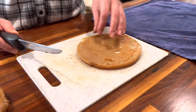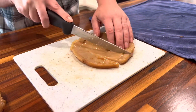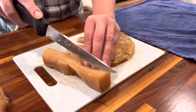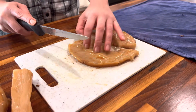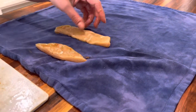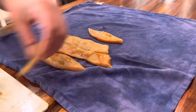Next is scoby jerky — I like to say scoby snacks because it's actually going to our puppy. To prepare the scobies for the dehydrator, I just cut them in thin strips. If you have a scoby that went too long and got real thick, you can cut them in even thinner slices, because you don't want them to take 24 hours to dehydrate. I keep them about this size, and put them on a paper towel — you just don't want them juicy, because that will mess up your dehydrator.